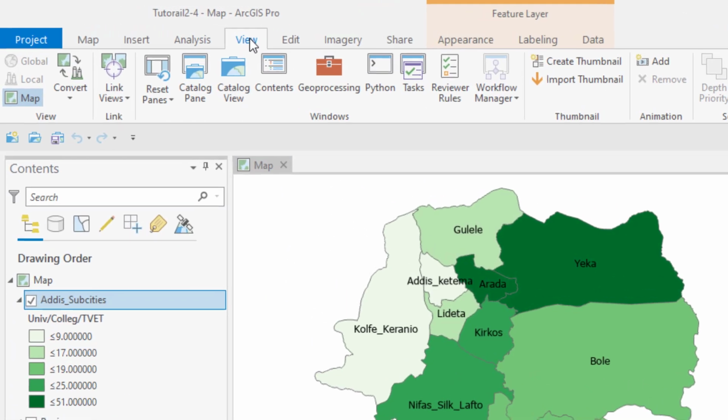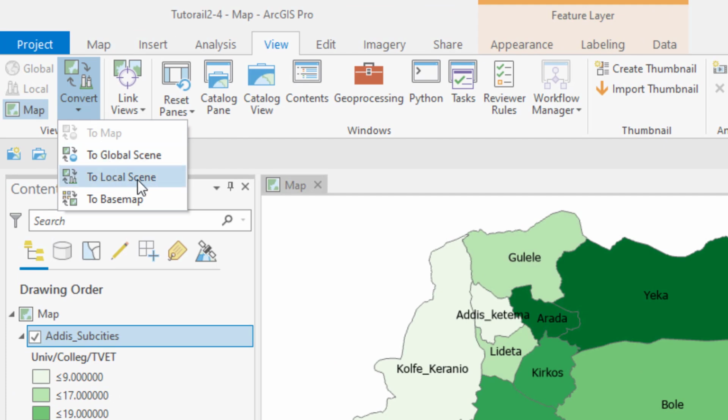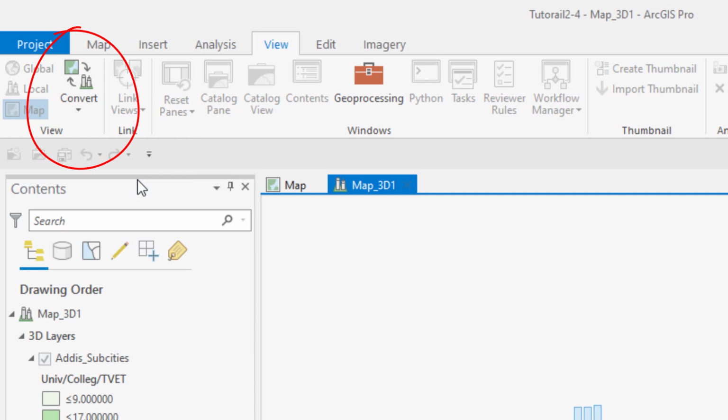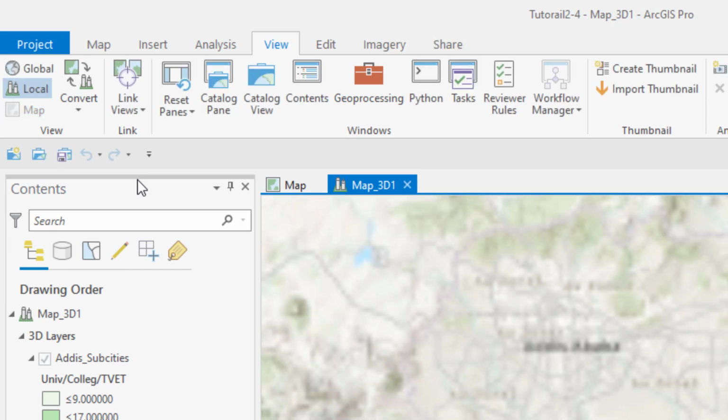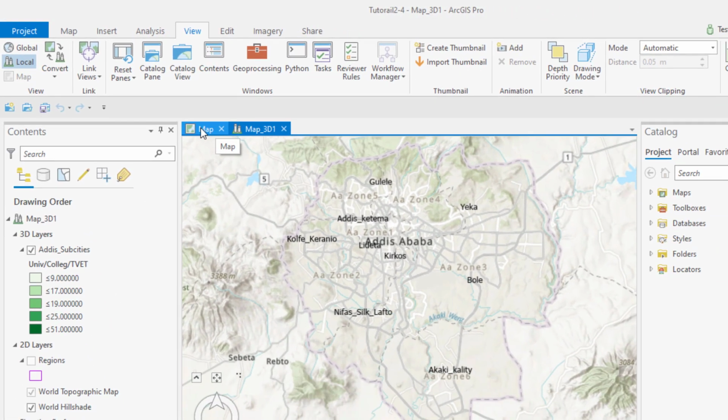So to do that, let's go to the Views tab, in the Views group, click Convert and choose Local Scene. So wait for it to convert to a 3D scene. Now we will see how it differs from the global scene.